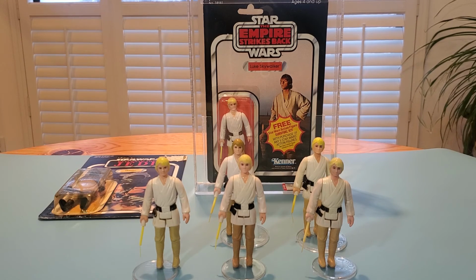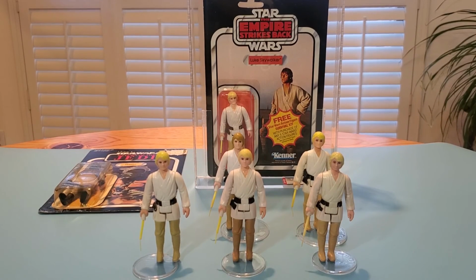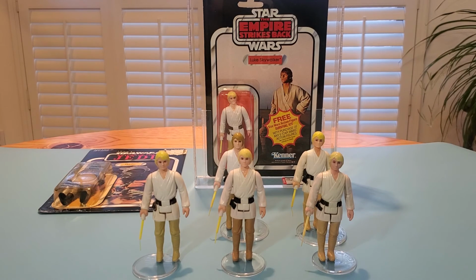And I believe that this theory more than holds water, and it is definitely the way I'm going to be looking at my Lukes in the future. And as I start to collect or start to build on my other collections or runs or focuses, like my Han Solo. My Han Solo is similar, but it's going to be even more difficult to figure out because the COOs seem to be very similar. Because he has narrower legs than the Luke, and that's going to be a harder one to figure out.